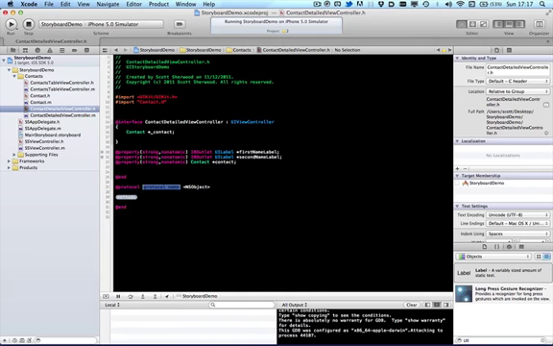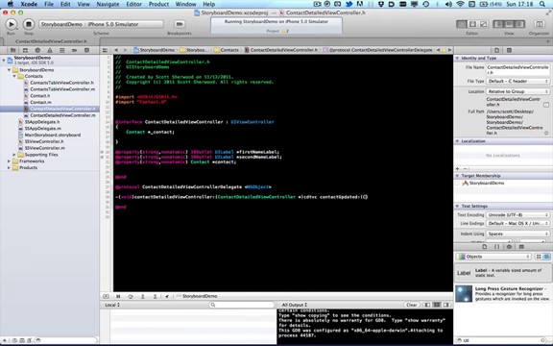Let's create a protocol called detailed delegate. And we'll say contact updated.